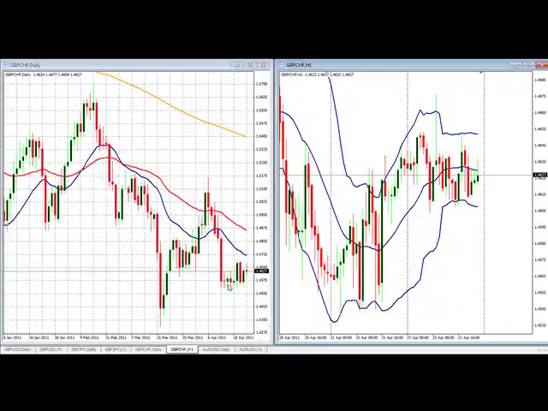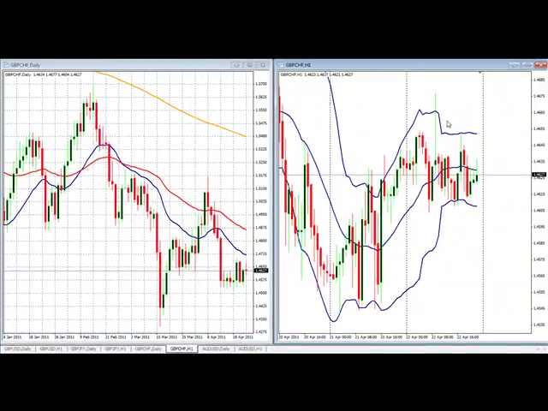The pound franc, obviously in a downtrend. Put in a doji, maybe trying to get to the 20-moving average, or is it trying to come back down? So what I would do is go ahead and put an alert at the high and low of Friday's choppiness, which is basically going to be our bands, just to see which way this wants to go. Does it want to run to the 20, or does it want to make a new low?